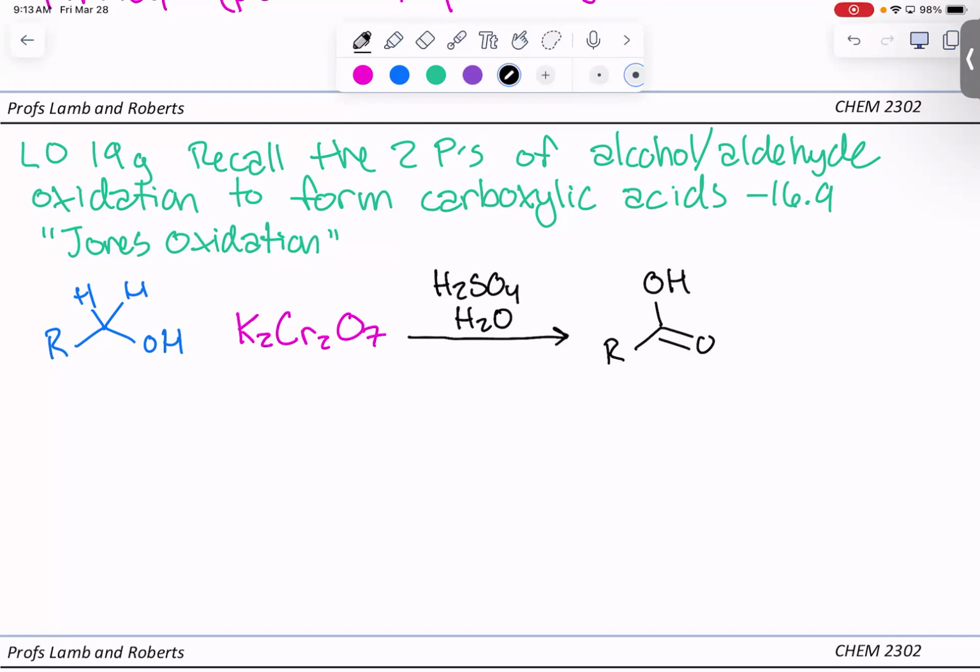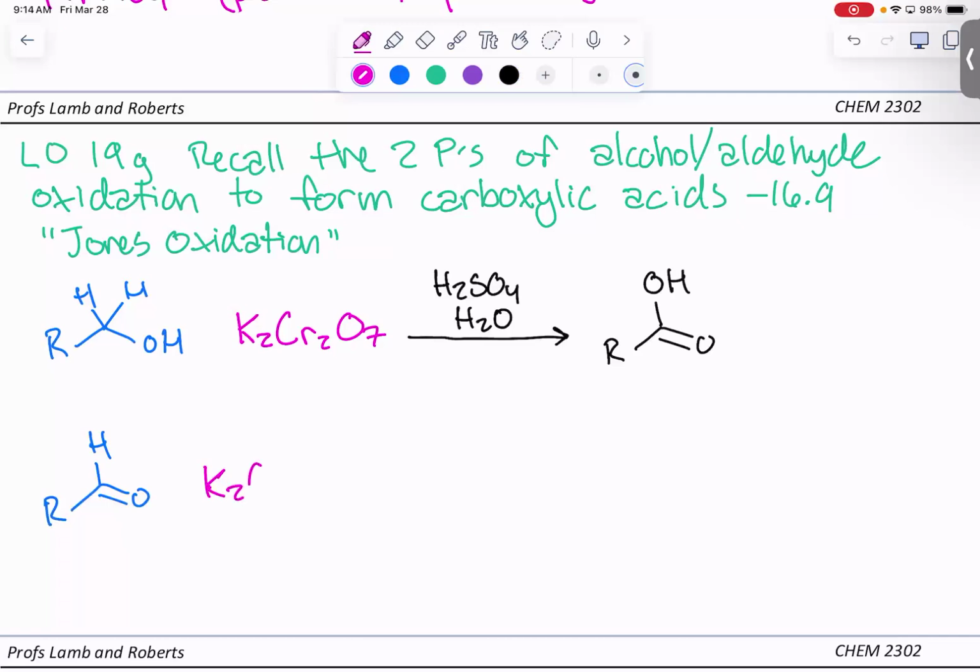So I'm not going to worry about drawing it in color where each of the components come from, because it's a little bit less relevant when we don't need to know the mechanism. All right, so we could take this primary alcohol because we had two CH bonds. We had a secondary alcohol. Recall, we could never make that because we wouldn't have enough CH bonds to turn into carbon-oxygen bonds for our carboxylic acid. But the other starting material we can start with is an aldehyde, because an aldehyde is just one oxidation state above our alcohol, right? So we've sort of already gone halfway in this situation.